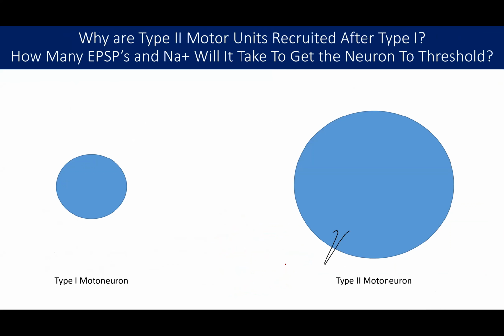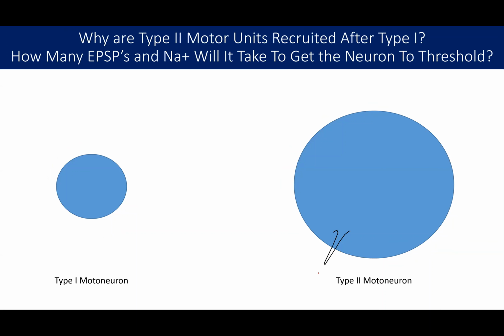All right. So now the question comes up, why would you always, physiologically, why would you recruit the type 1 motor units always before the type 2? So let's say this is my type 1 motor neuron, like looking down the barrel of the neuron. It's smaller than the type 2 motor neurons. The type 2 motor neurons are innervating way more muscles, so they need a lot more neural tissue to reach out to the different muscle fibers. So they're much bigger around.